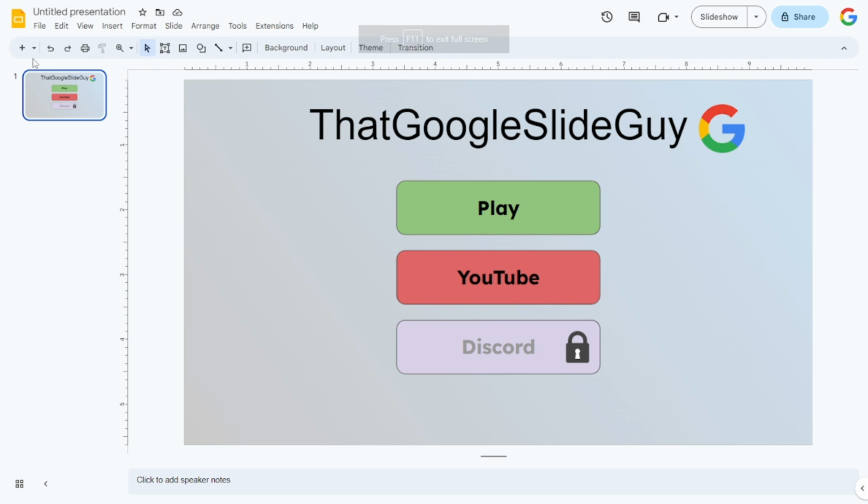So now we gotta get started on the games screen. For the game screen, I'm thinking about just having a little games here, maybe moving it to this side and putting it up in the corner. So in Goggles to Slide, you probably saw all the games are different shapes, but I think it just fits better if we make them all one shape. So we can put them all as the rounded rectangle shape.